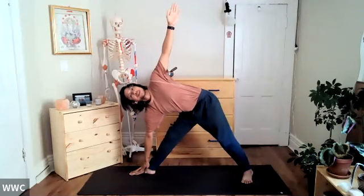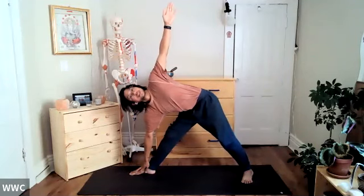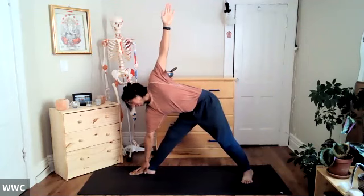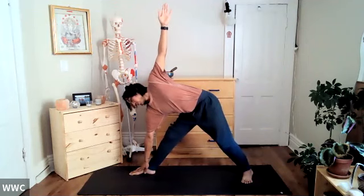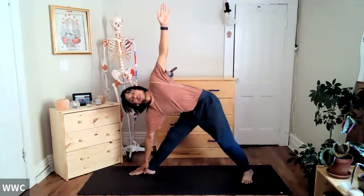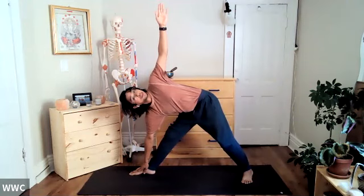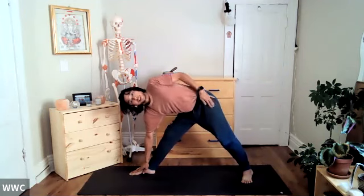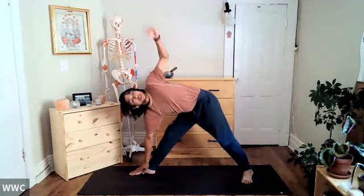You're going to lengthen up through the spine, arms and legs. Then look at one of your hands for about 5 or so breaths. You might look at the right hand, even a few feet in front of your belly button. Might feel nice to look at the left hand. At the same time, feeling a nice stretch through the back of the right thigh, holding on with the left foot, lengthening up through the sides.